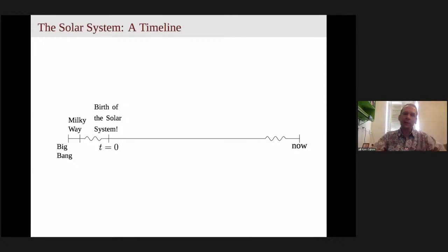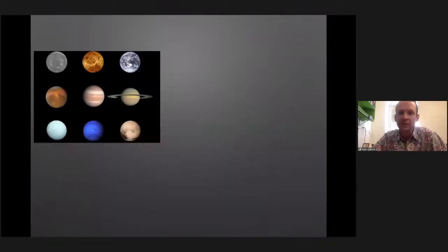So this will allow us to construct this solar system timeline, which may or may not be the same as a different solar system elsewhere in the galaxy. I think it might be similar, but if we precisely determine this timeline, that gives us insight into what other planetary systems do in this first few million years. So this is the process that I'm going to talk about today, is that first really 5 million years.